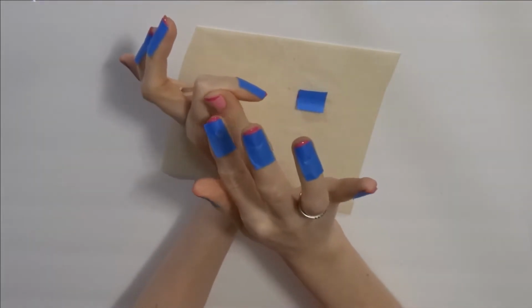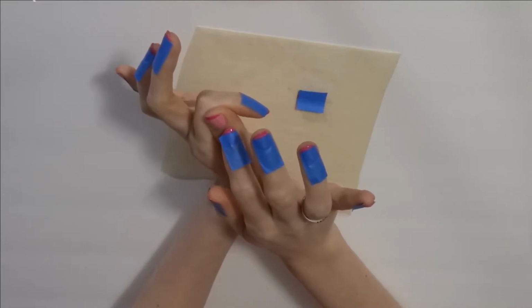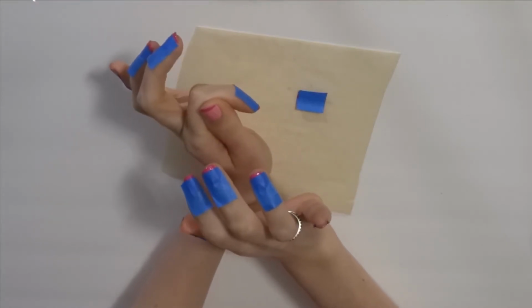And so you can see we get a pretty nice clean line from that. As long as your painter's tape is very flush against your nail, then you should, for the most part, get clean lines.